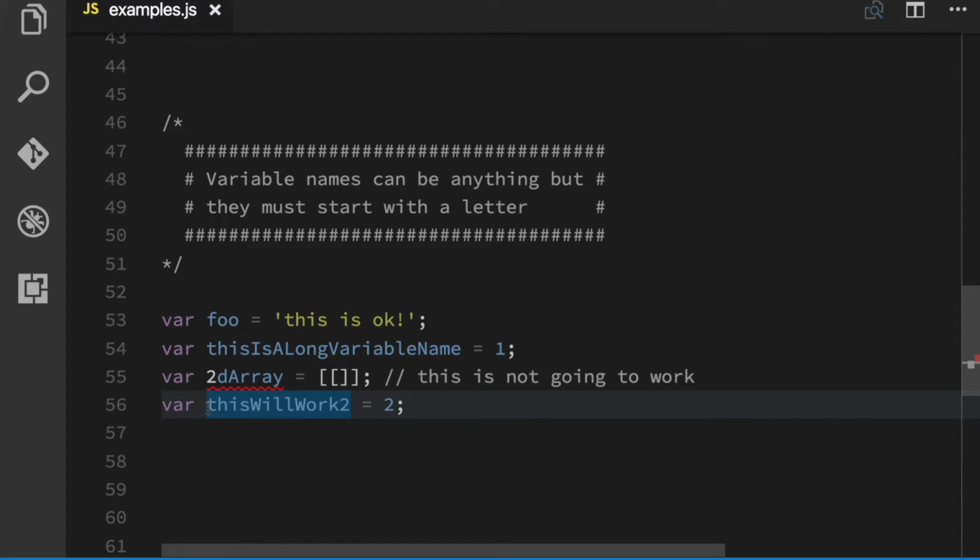However, it is okay to add numbers as literally any character except for the first one. As you can see in this example, I have the number 2 as the last character, and that's perfectly fine. So just remember that. Start off with lowercase letters, use camel casing, and don't use numbers or anything like that for the first character.